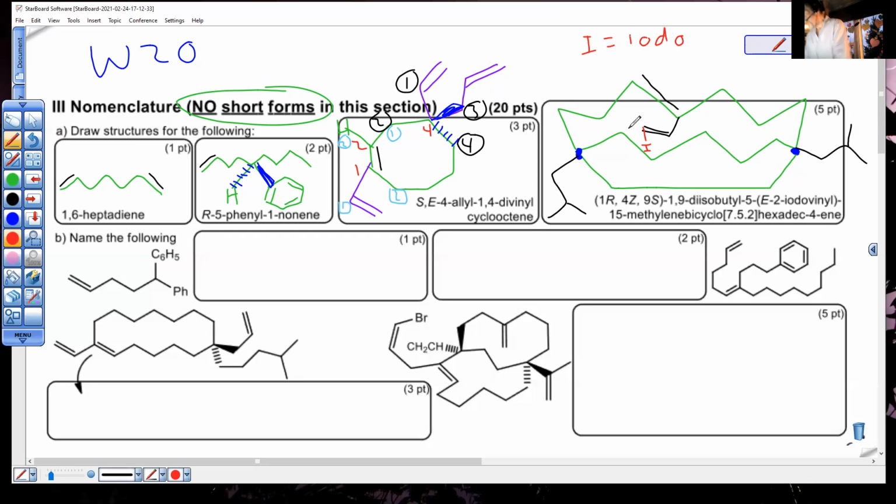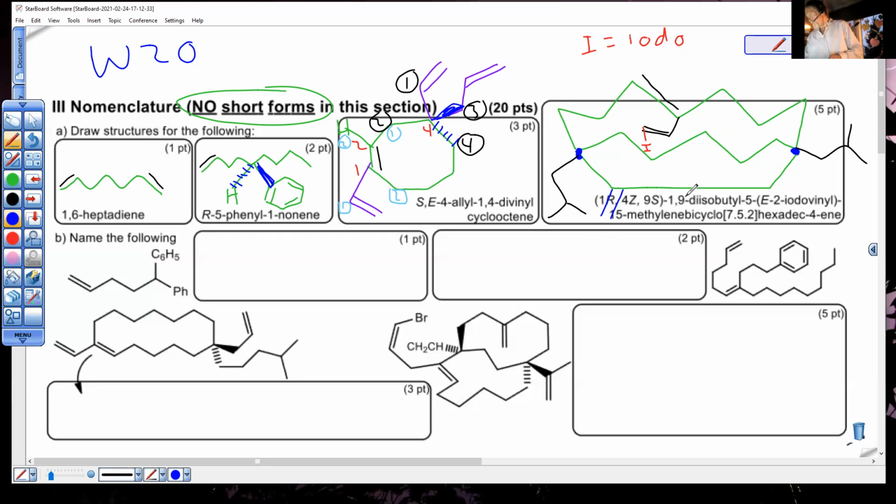Now it has to be down instead of up, because if it was up, it would be a Z iodo group. It needs to be an E iodovinyl group. And there it is. This group is Z, because priority 1 off of here is carbon, and the carbon's here. And the hydrogen here is 2, and this carbon is 2. All right. 15 is a methylene, so I already decided that's 9, 10, 11, 12, 13, 14, and 15 has to be here. Methylene is a C double C off of 15.